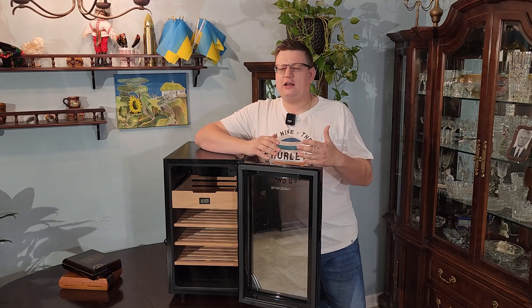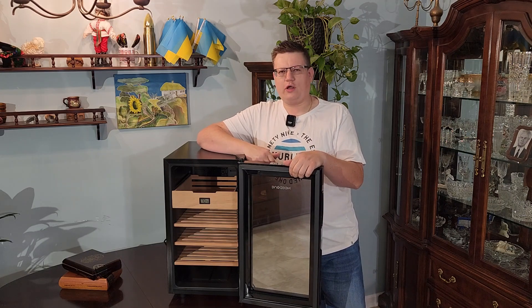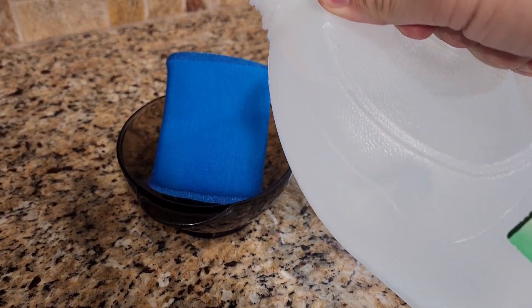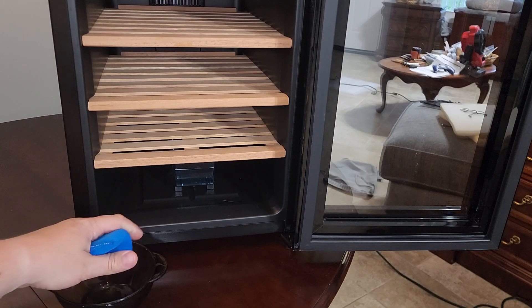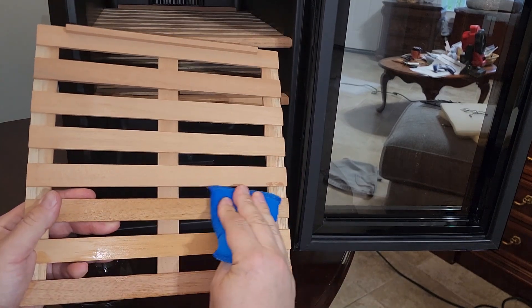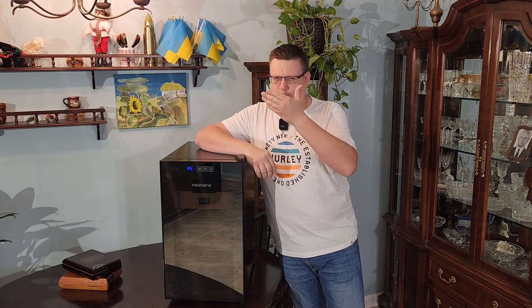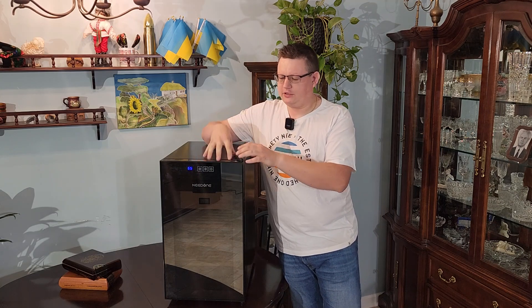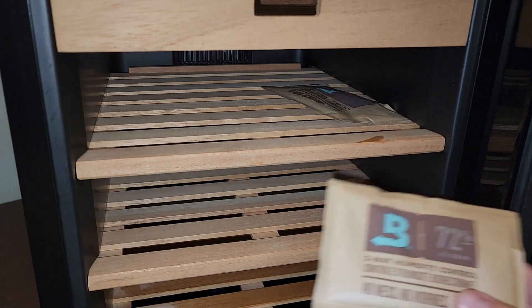If your humidity is really low — around 40 to 50 percent — you can speed up the process the old-school way (not recommended in the manual): just wipe your trays with distilled water and a clean sponge, close it, and let it sit for two to three days. It will automatically reach a proper percentage. But you'll also want Boveda packs — these units still need them. I highly recommend buying a couple and sticking them in there to raise your humidity.